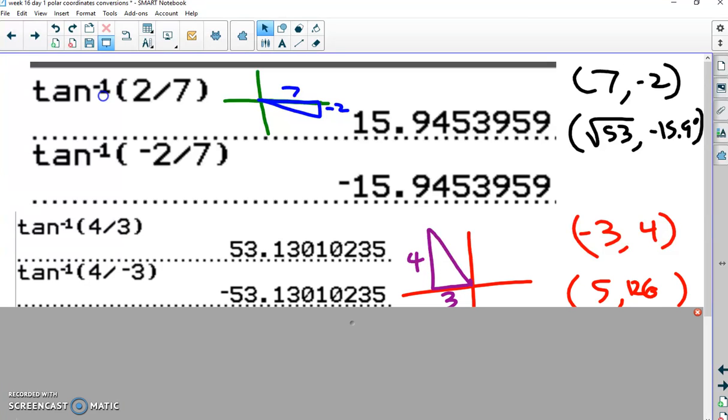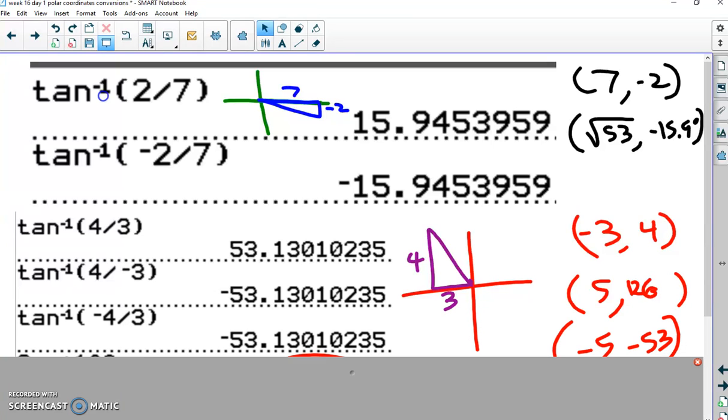The 3 did? And could I do it where the 4 has the negative? Now, it would be awesome if a calculator was this smart, but it's not. Do you agree negative 3 comma 4 is a lot different than 3 comma negative 4 in the world of rectangular? One of them is back and up, and the other one is forward and down. So second quadrant versus fourth quadrant.